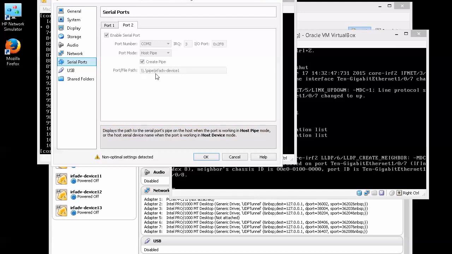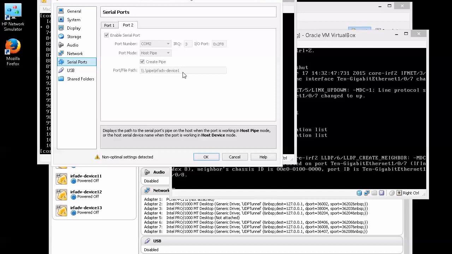So in this example, the auxiliary port is mapped to the named pipe \\.\pipe\ and the name of the device in VirtualBox, in this case IRF ADV-device1. So in this example, it's based on the topology and then the device ID.